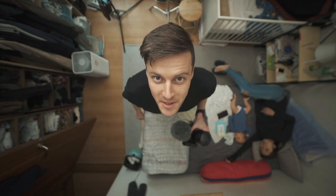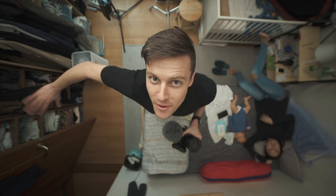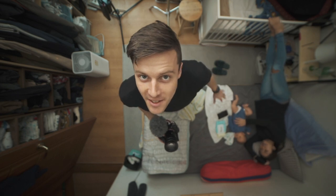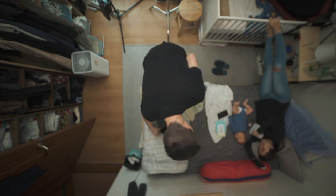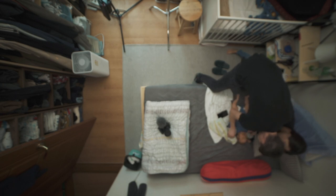This is our little bedroom. Got our bed, clothes over there, baby crib over there. Cohen's there with the little baby. Let's take a look at him. Oh no, spit up. He spit up so much. Oh wait, both sides? He spit up everywhere? Maybe he's not hungry at all.